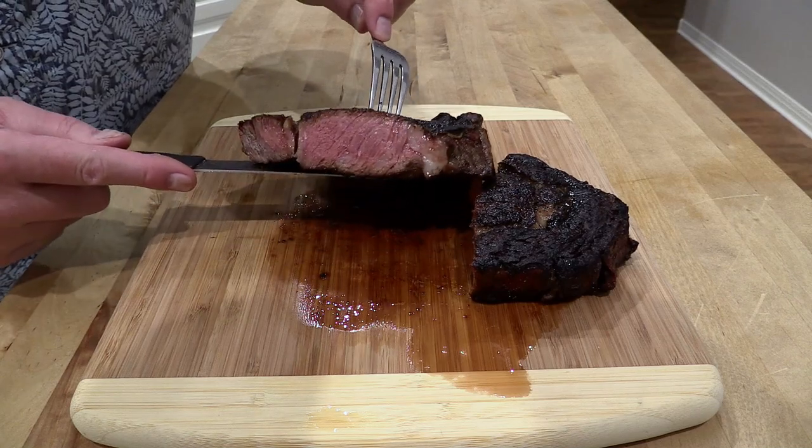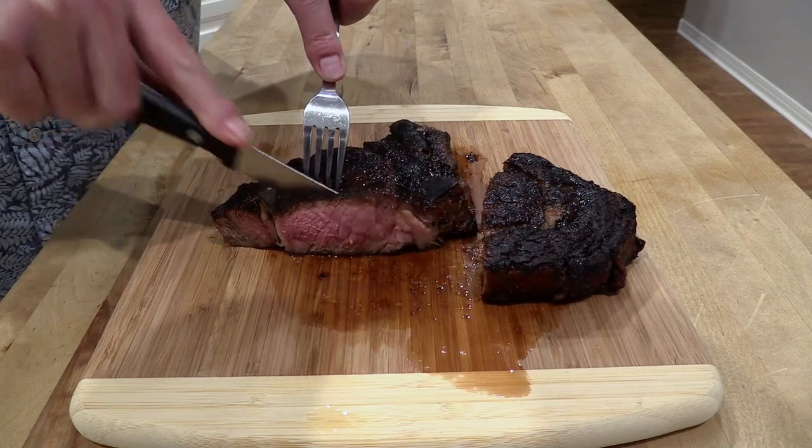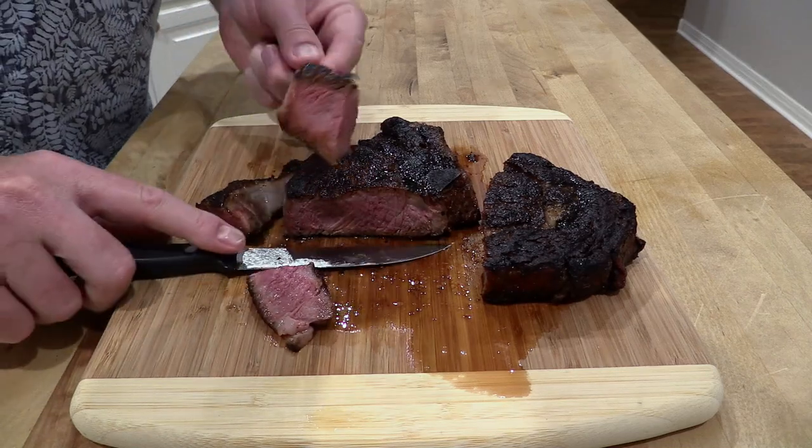So I hope y'all give this a try. I'm gonna tell you what — that steak is fabulous. Let's cut a slice off over here and give it a little taste right out of the middle. Yeah, let's give this a try. First you've got to smell it though. Man, I love smelling meat when it comes off that charcoal grill. Goodness gracious. Let's give it a taste. Oh yeah man — I love that. You get that nice char on the outside. Oh man and that meat's just so tender and juicy.